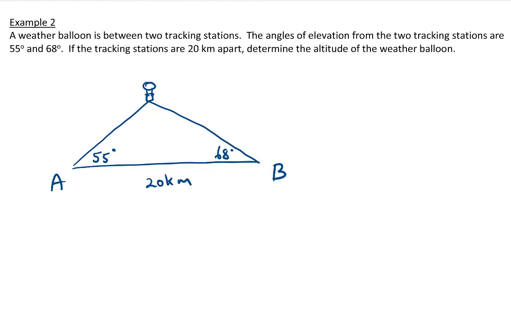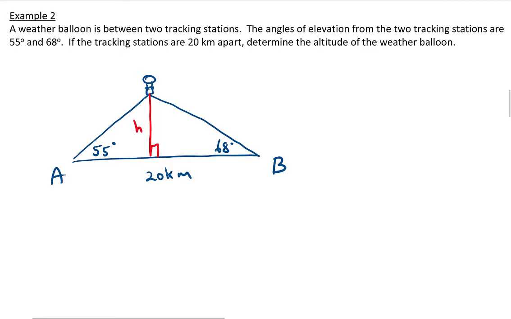We want to determine the altitude of this weather balloon, how high it is from the ground. For this one, the best method is to determine one of the side lengths of the big triangle. Let's say we pick this one. It doesn't matter. We can pick this one, or the one over here. We're going to give the balloon vertex C, and let's label this properly. This would be side A, side B, and this is side C.